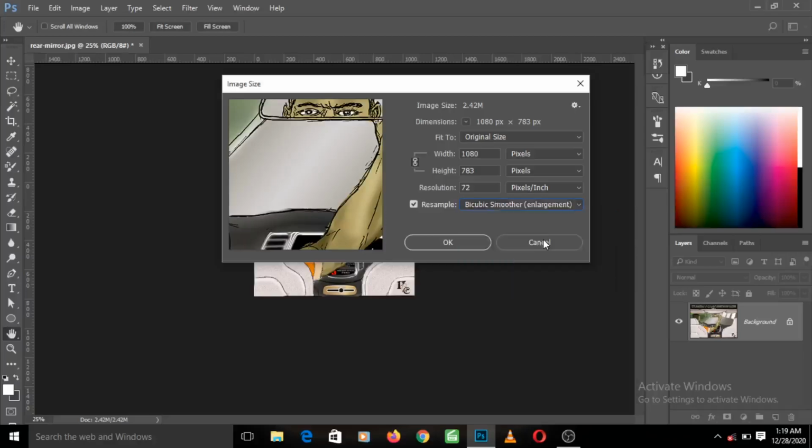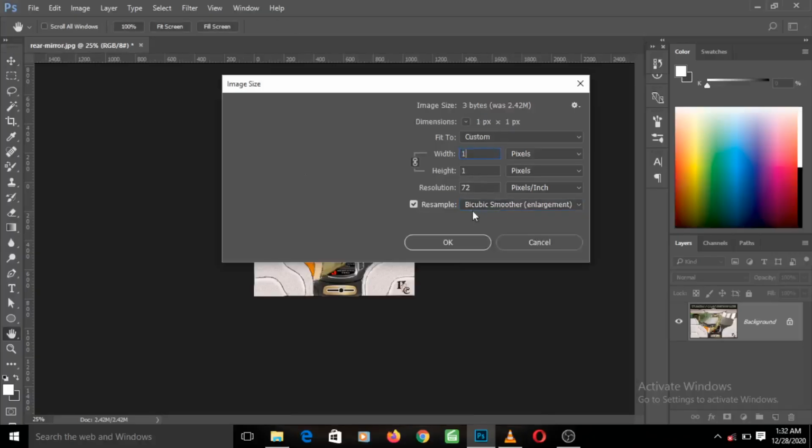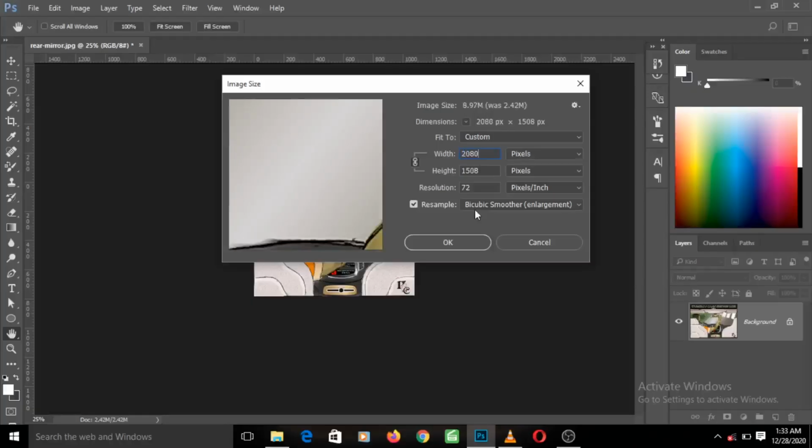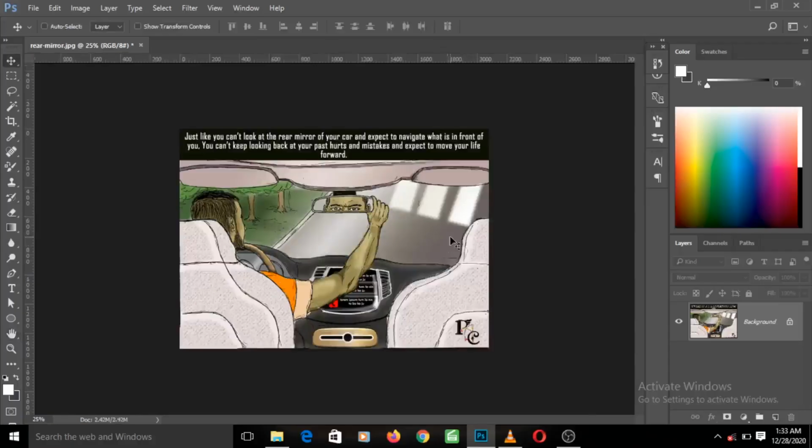So you choose bicubic smoother, then you go ahead and, let's say, 2080. Okay, so this enlarges the image. As you can see, the height proportionally enlarged with the width. So we just press OK, and you can see it enlarges it. So this is the best option for enlarging an image, bicubic smoother.